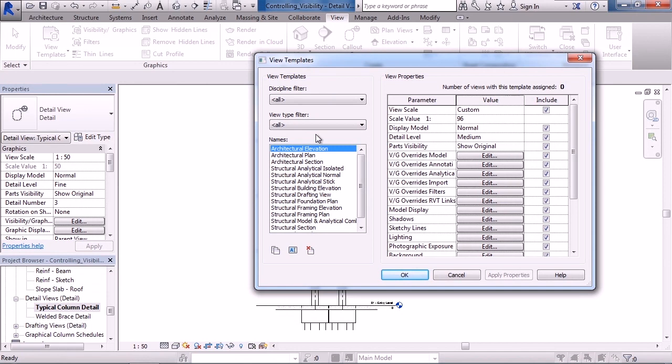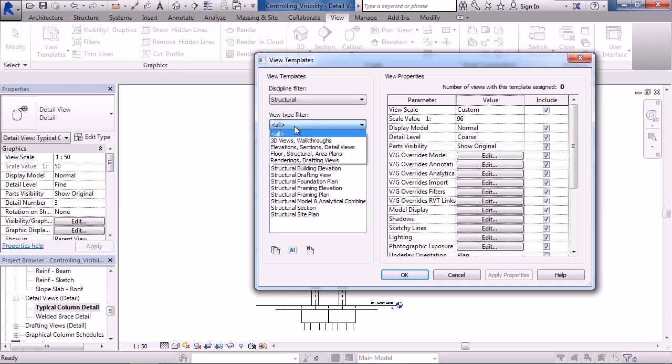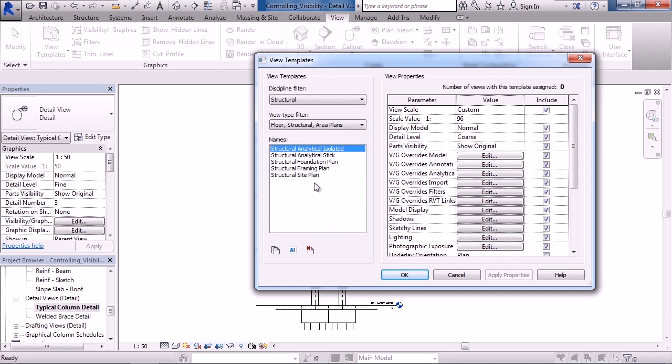If you click Manage Templates, here you can filter them by discipline. So I could look at, in this case, structural, and then I could do a sub-filter for maybe floor plans. And here are the actual current templates for floor plans for the structural discipline. And I can modify all of the settings on the right for elements within that floor plan. Then I can apply these templates to new views, or as I make new views, I can apply the templates to them, ensuring that all of the settings follow my CAD standards and are configured correctly within that view.